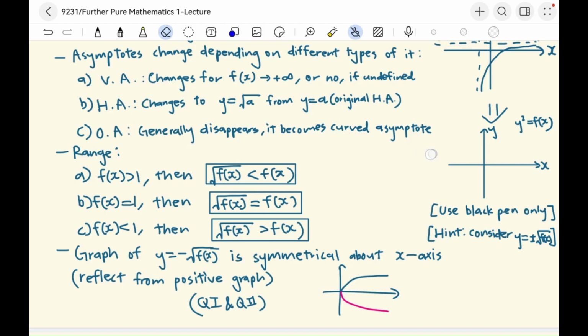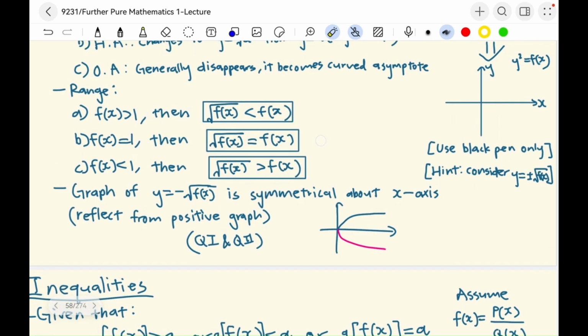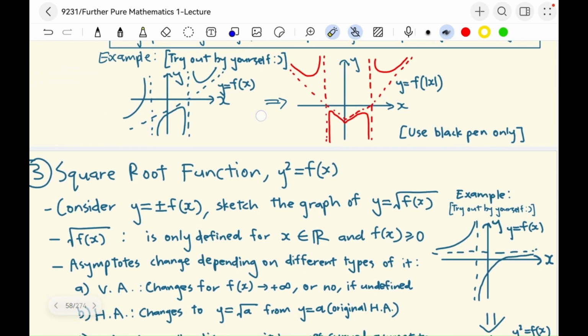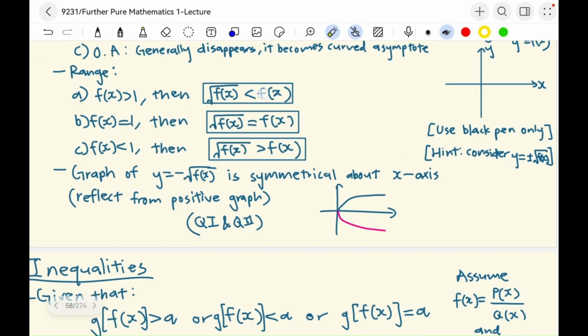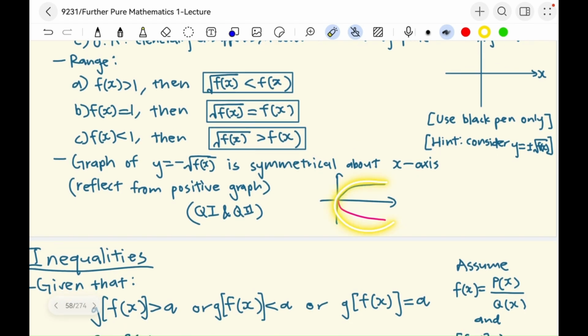Okay, you need to observe and analyze the change of the fx or the y values according to their respective domain. Okay, so after you have sketched the square root of fx, because of the y squared, the y equals to negative square root of fx must be considered as well. Okay, so to sketch the negative, it is symmetrical about the x-axis, so you just reflect about the x-axis from the positive square root graph. And your y squared equals to the original rational graph is complete. Alright?